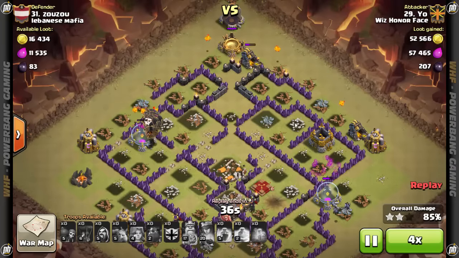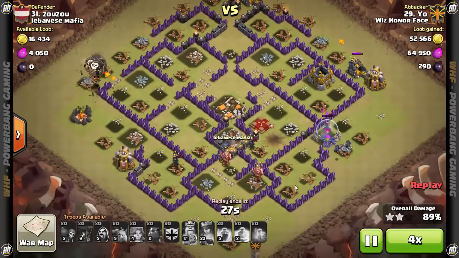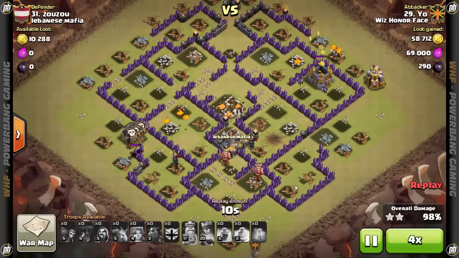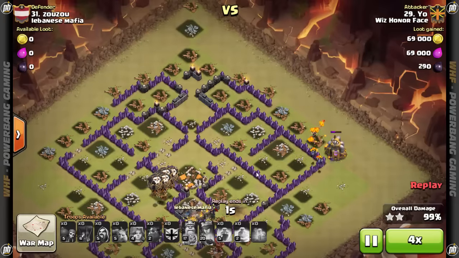So very nice attack from Yo here. I liked what you did with the Valkyries to basically ignore that CC Hound and get in and take care of the heroes without much effort there. So nice work, man.